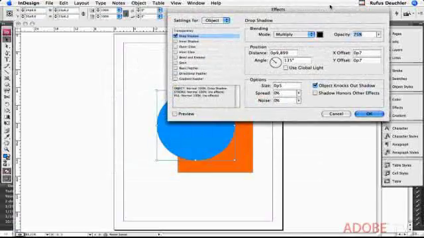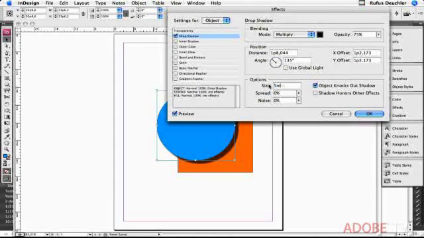Okay. So object, well, yeah, effects, that's the most used. So drop shadow. And with that new window now, the really cool thing is that I can preview everything. I can change the angle. I can also change the distance, the offset. So let's make that maybe 5 millimeters and 5 millimeters. And what I'm going to do is to change the size of that into 5 millimeters. So we really have a soft shadow under here.